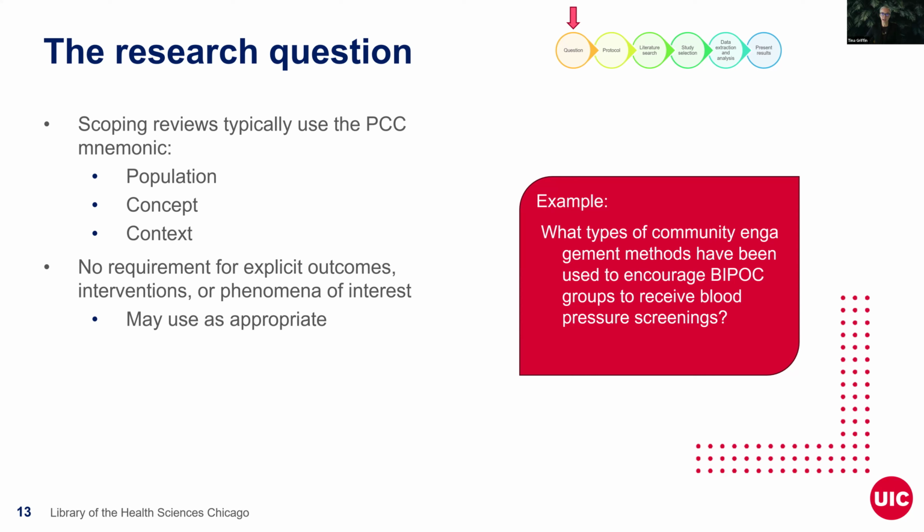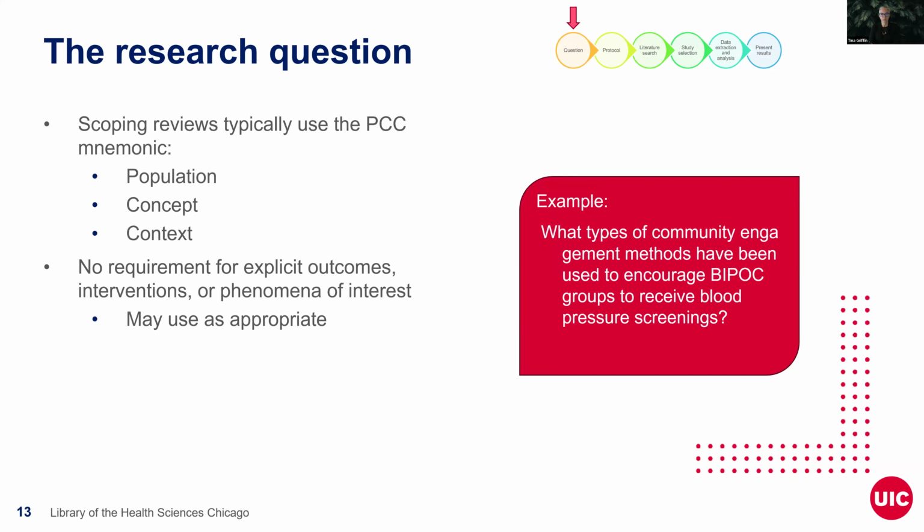We're looking to gather a large amount of literature to see what's out there. How are people engaging and solving the question of how we are engaging with this population? How are we encouraging this group of people to get blood pressure screenings? This is a question that somebody wants an answer to.